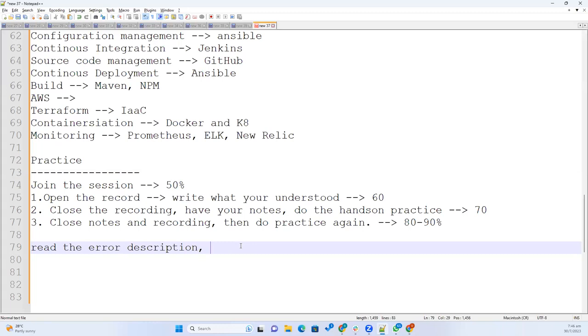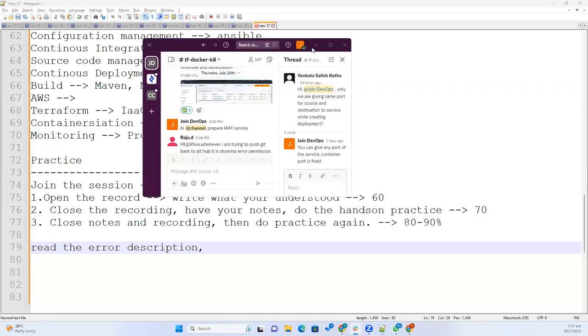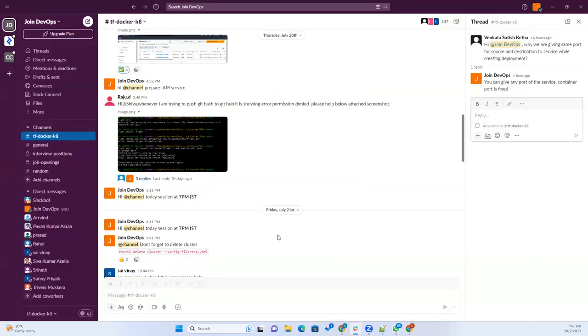Just try to spend some time, delete everything, recreate, and then try to understand what went wrong, what is going on in the background. And when you're not finding the result, definitely you can post it here. Any one of us, like me or other guys, will try to clear it, or you can watch what others are getting doubts about. You can also try to clear others' doubts. So that is the way you learn properly.